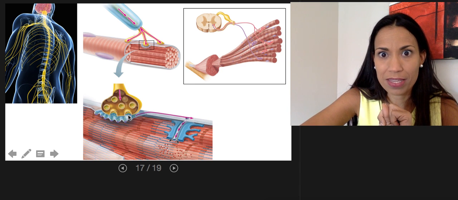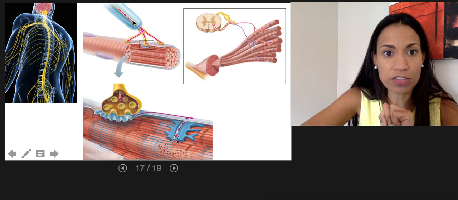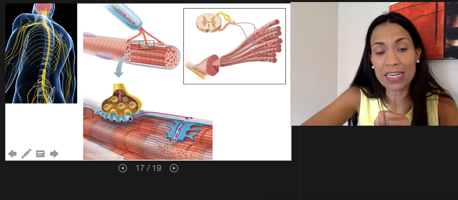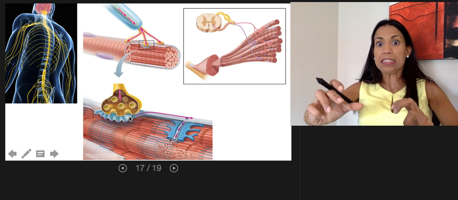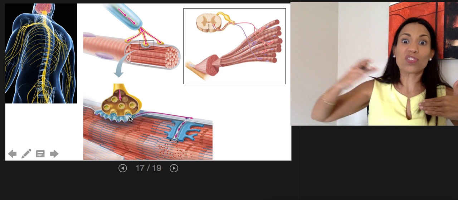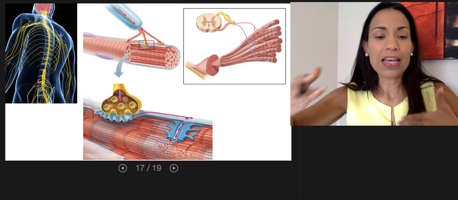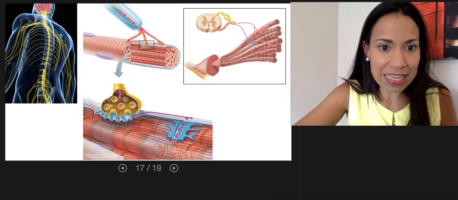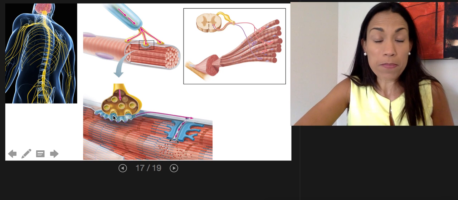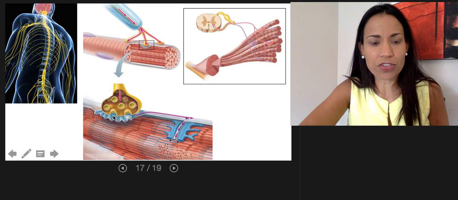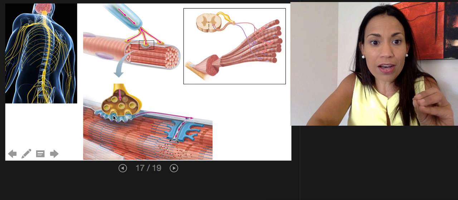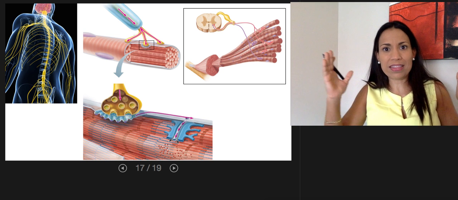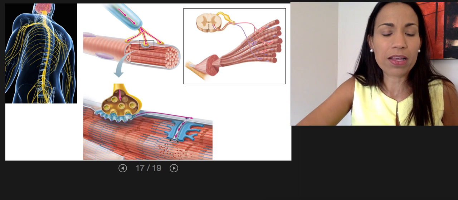How do we stop this? Because if this neuron keeps firing and we keep releasing acetylcholine in here, we will be in tetanus. This will be a sustained contraction, dangerous, and we need to control that. For that, in the synaptic cleft, there is an enzyme, acetylcholinesterase, that is in charge of breaking down the acetylcholine, so as to shorten the duration of the muscle contraction.